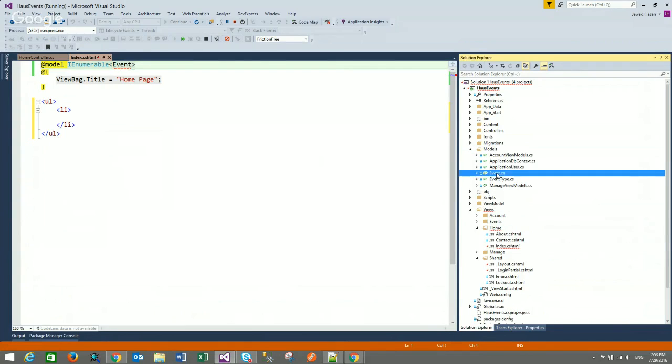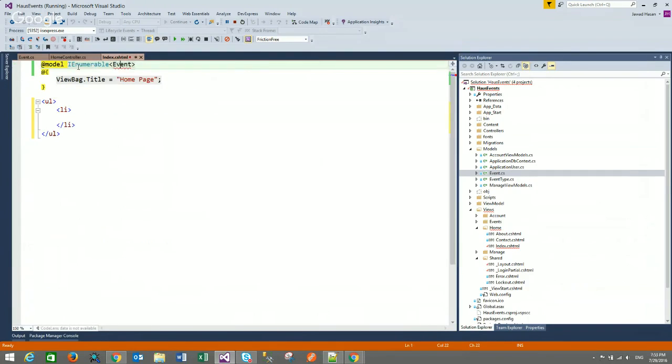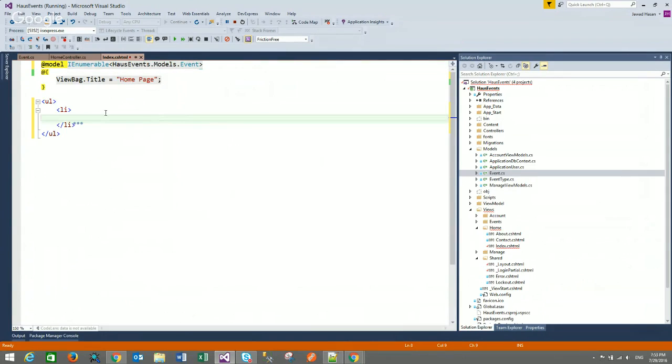Our Event class is defined in this namespace. Okay, that's fine, good.